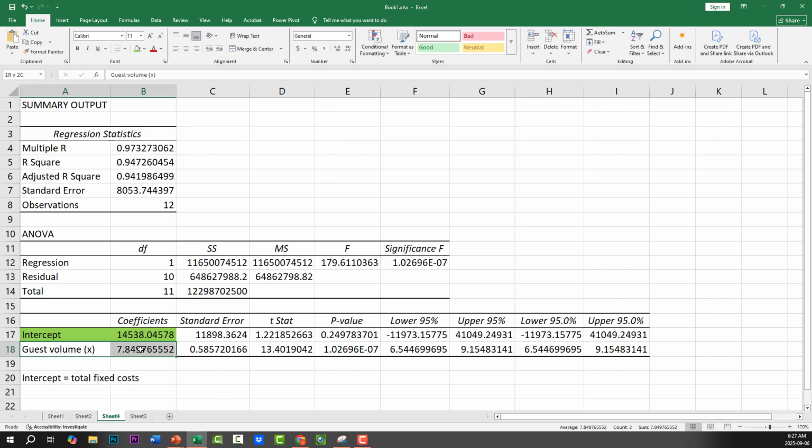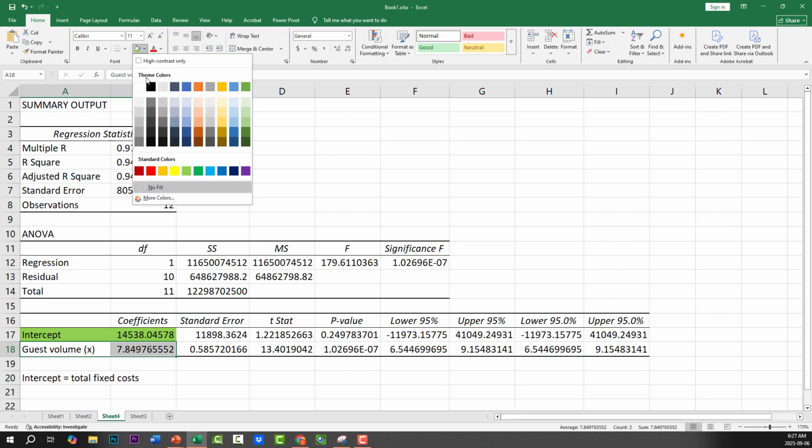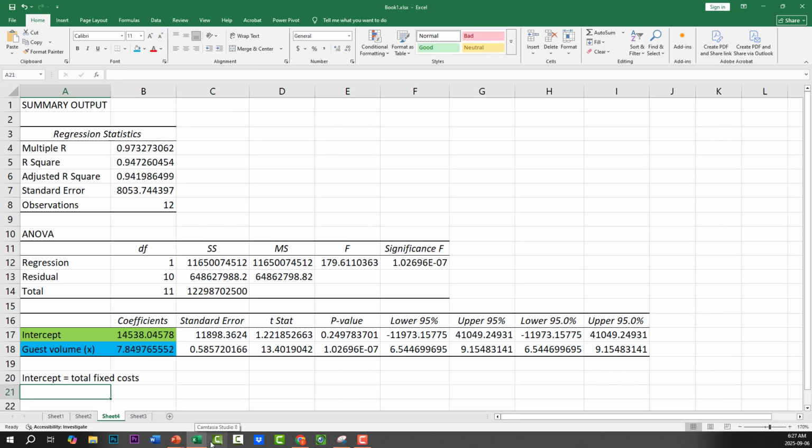The guest volume over here, this is usually called X variable 1. Just so you know, if you're doing it, it's called X variable 1 usually. This is equal to the variable cost per unit.